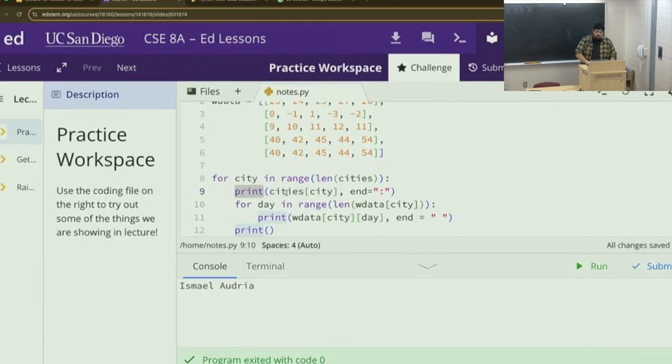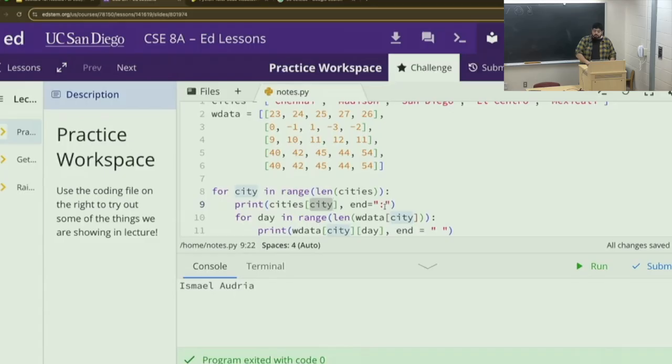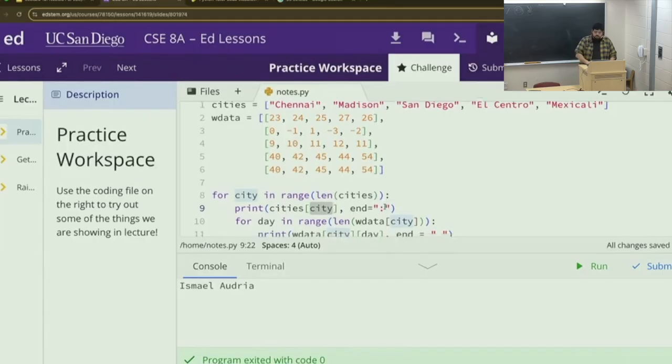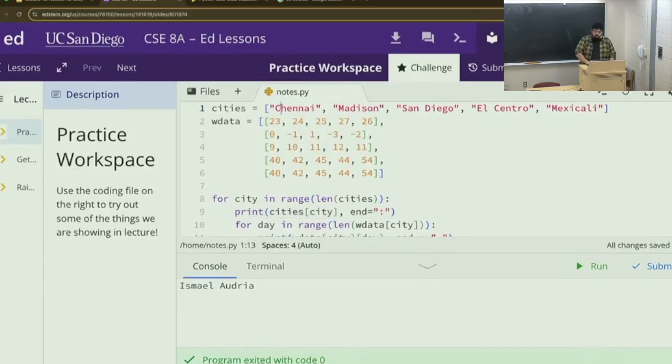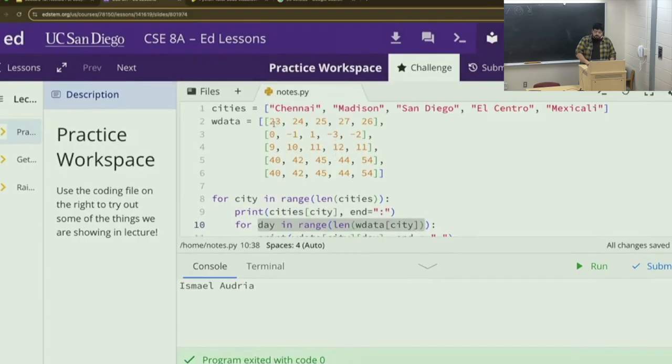Then print city is at position city, and then the end is just going to have a colon. Again, I'm not a super fan of this, but it's just one way of doing it. So this is going to print out the city itself, the city name, right? So it's going to print out Chennai first. Then we're going to go through each day within that data, 23, 24, 25, 27, 26.